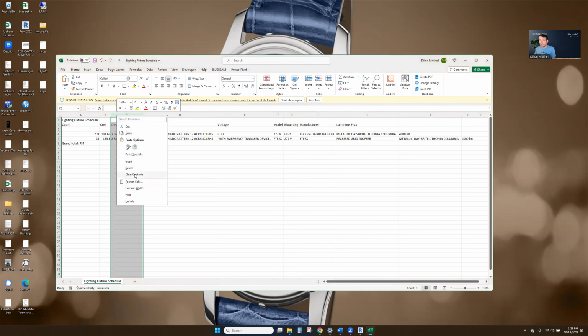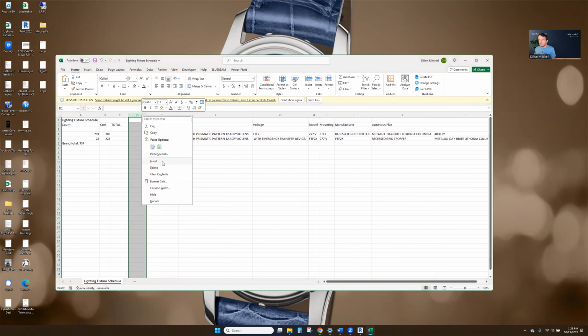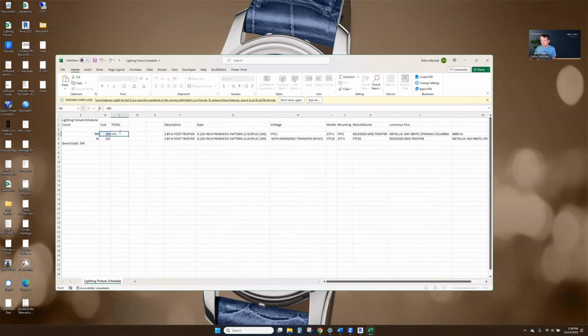Then again, if you wanted to add a cost column, so there's a cost total, right? Then you're just in Excel. So let's just say the cost of each of these light fixtures is like 200. Let's just say 225 with the battery packs. I don't know what the actual cost is, but let's just say. So then what we'll have here is fixture costs, right? 200 times that equals that times that.